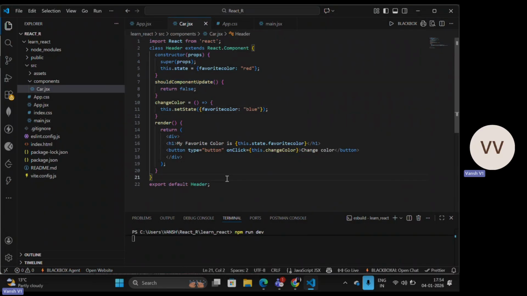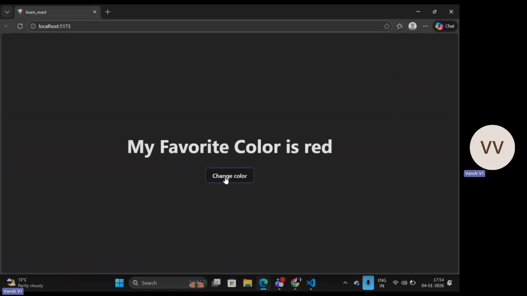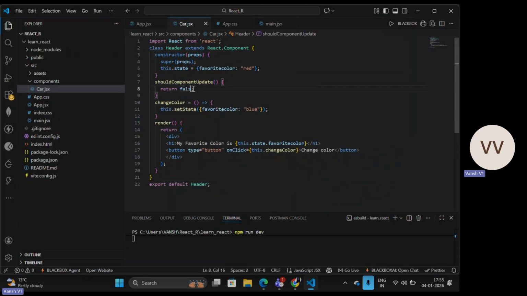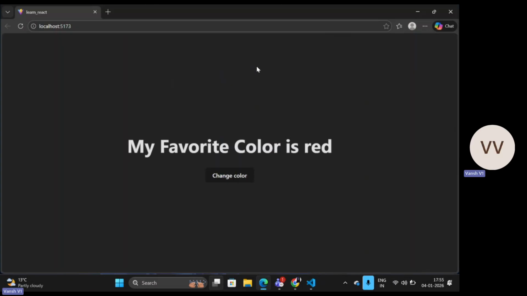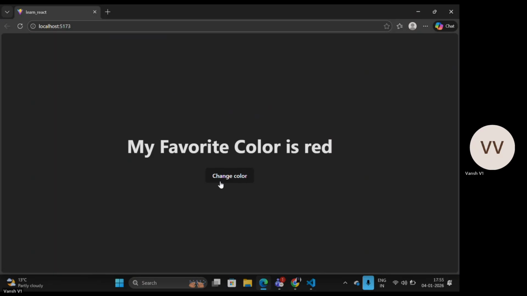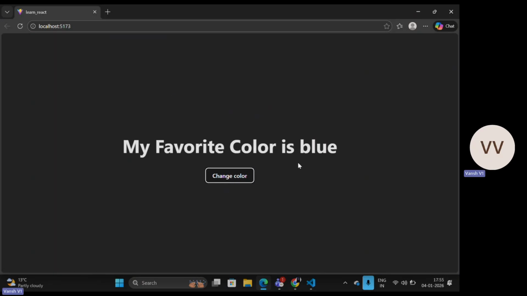Okay. So let's see what that means. It means that if I click this change color button, they don't want the color to change. Okay, no problem, sir. So how can we see the color change? By default, it is true. We can make it true now. And if I click the change color button, can you see that this is changing to blue now? If I refresh it and change the color, you can see it is changing to blue. It is changed to blue.